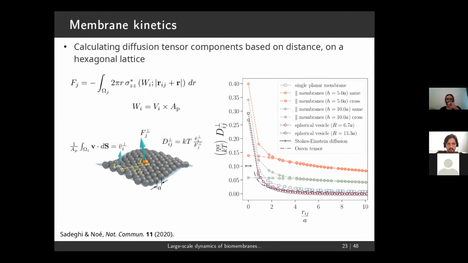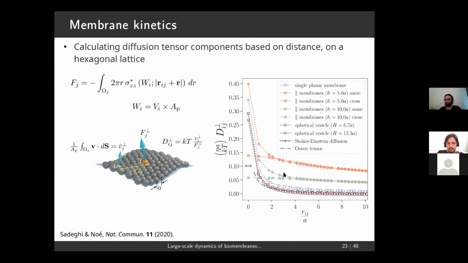So that's true. Depending on the geometry, of course, the solutions to the Stokes equations are different. So the blue points come from a single planar membrane, one surface which is in contact with an infinite solvent domain. And the green and orange ones come from, as you mentioned, a parallel set of membranes with different distances, and that would definitely affect the mobility because now we have a confined fluid in between. And I refer to results which correspond to that case. And yeah, so for a spherical vesicle as well.